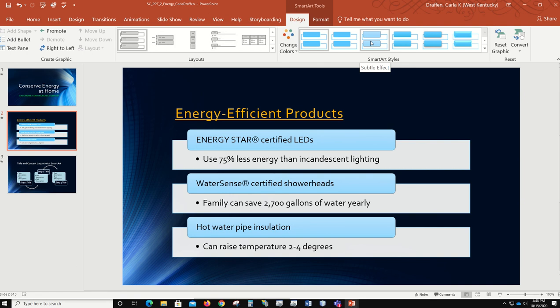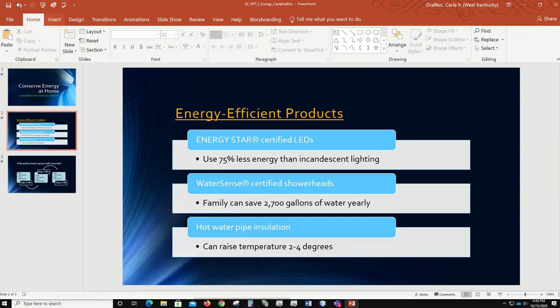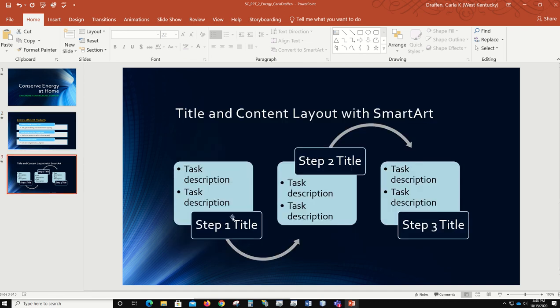But we're not supposed to do those things, so I'm just going to move away from that, and I'm going to click away from that. But I wanted to show you something that you should be able to know how to do. We're going to save what we've done so far, and then we're going to go to our next SmartArt graphic, which is slide 3. That's already there. Now they have put placeholder text, and again, this is someone who typed it in. This is not how it came to us. They've put these in to help us understand where we're supposed to place things.